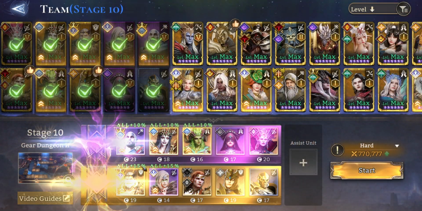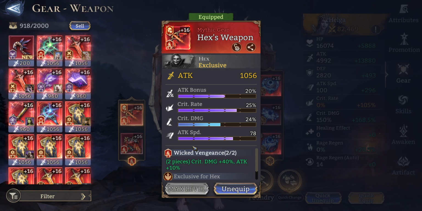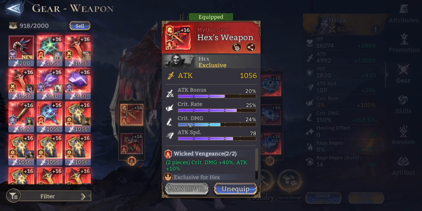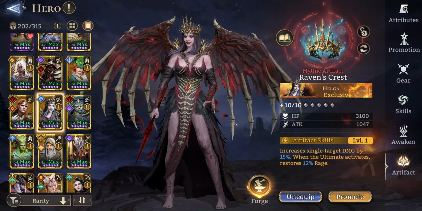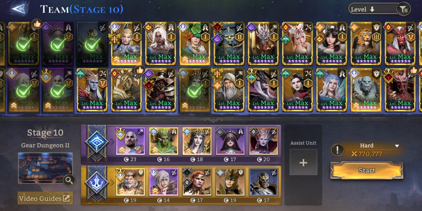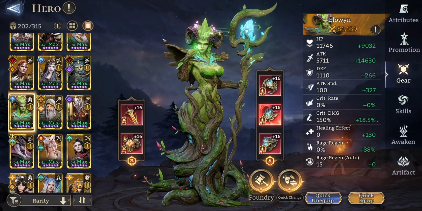Alright, let's get right into this. Raiden doesn't have any gear, so who cares? Helga is the one who needs the good gear. She's actually running a quad Wicked Vengeance weapon. I hate this weapon, but okay, let's move on. Wicked Vengeance, Soulbound Arcana, and a Raven's Crest unleveled. She just needs it level 1. She doesn't need more. It's truly just to get that rage back to her. It's probably doable with just Hollow without that artifact, but it's going to be tight.